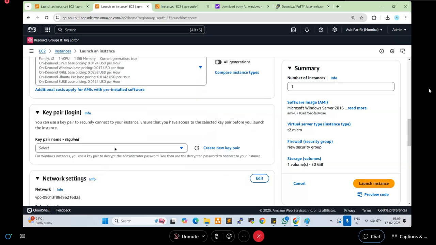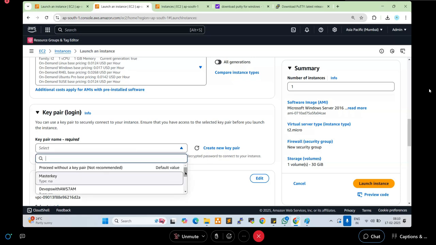Key pair. So I want to create one key pair, or else we can use the existing PEM file. Better we can use the existing PEM file. Okay. Yeah. So don't go with the PPK. PPK will not be allowed by Windows. Better we can go with the PEM. Okay. Yeah. So now I want to select. See here. This is a PEM file, right? AWS with DevOps 7 a.m. batch is PEM, right? We downloaded it already.